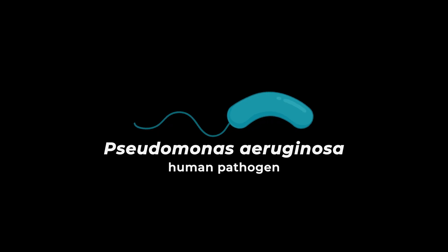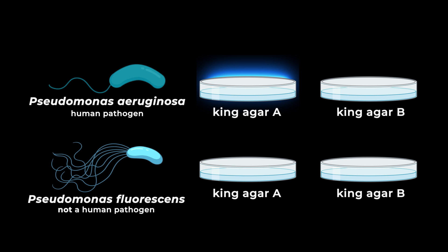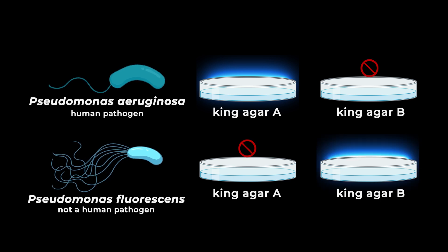So now you guys had some swabs of a blue substance. Without knowing exactly what the contaminant was, how did you handle it in a way that ensured your safety? The first question was what the blue could be. If it's a secretion — a small molecule — that could be a telltale sign of whether it's biosafety level one, or if it's an actual human pathogen. Diving into the literature, I found a paper on King's Agar A and B — two types of media that discern two types of Pseudomonads: Pseudomonas aeruginosa, which is a human pathogen, and Pseudomonas fluorescens, which is BSL-1. One produces a fluorescent signal while the other doesn't on their respective media. So it was kind of like playing a slightly risky game of Guess Who.